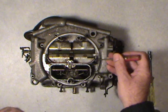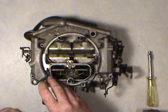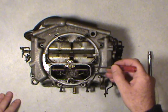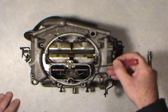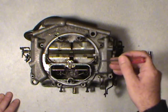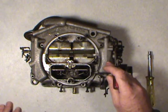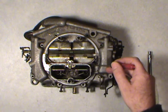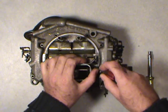On either side, you'll have two plates covering the air bleeds and various other little tubes that come into this section under here where I'm pointing the screwdriver. And this is how you'll be getting your metering rod tree and metering rods out of there. You want to make sure you get them out before you take the carb apart. So there's two little screws. There's one right in here.